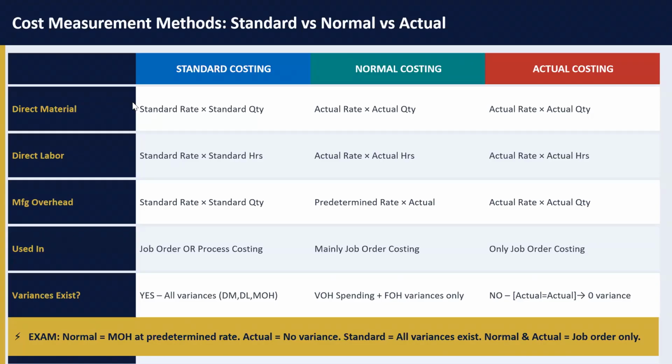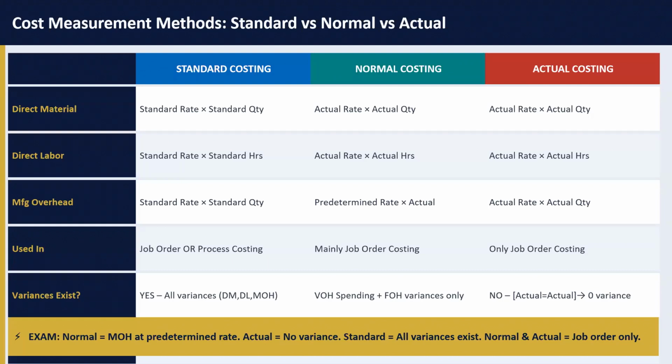Perfect. So it is the actual data minus the budgeted data. That is how we calculate the variances. Okay. So before entering into variance calculation under the three costing systems, first know whether there are standards and actuals available, because only then can you calculate variance. Without standard or without actual, you can't calculate variance at all.